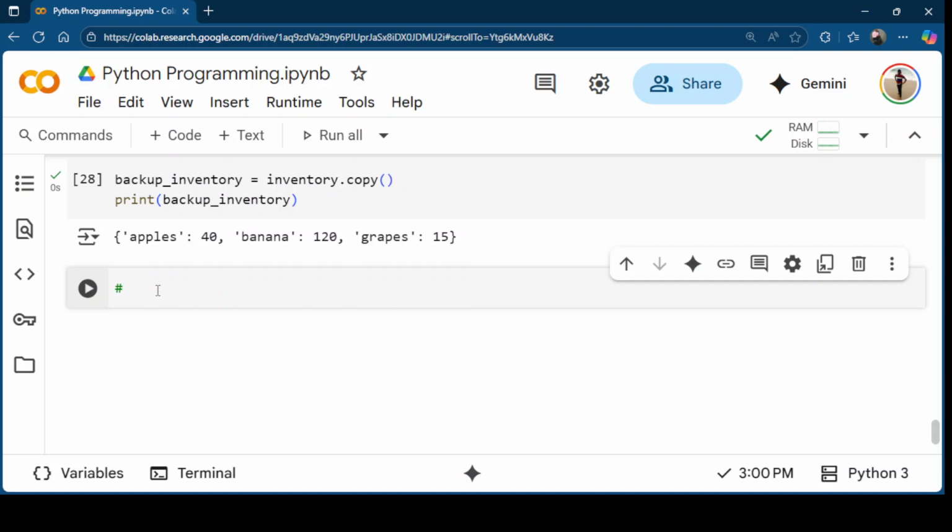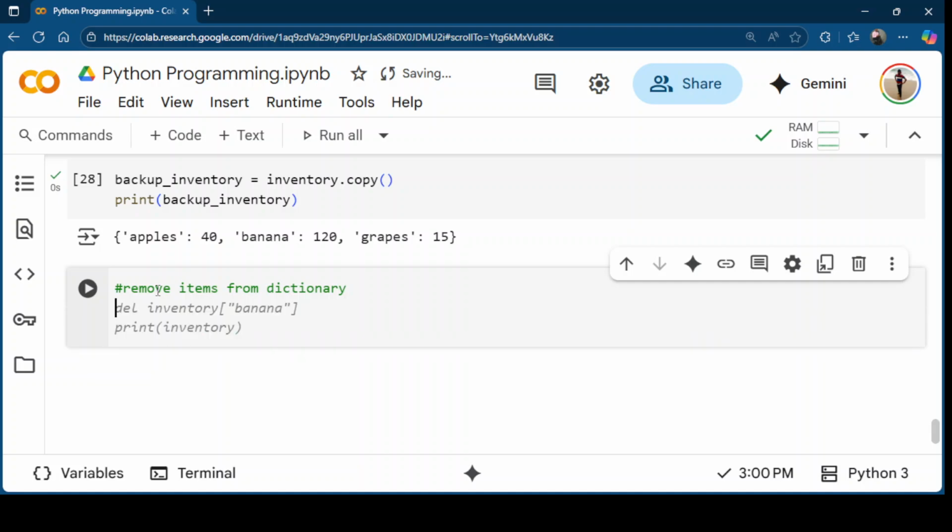Then we also have option to remove items from the dictionary. Okay, so let's say we want to remove a particular item. So we want to use the pop.